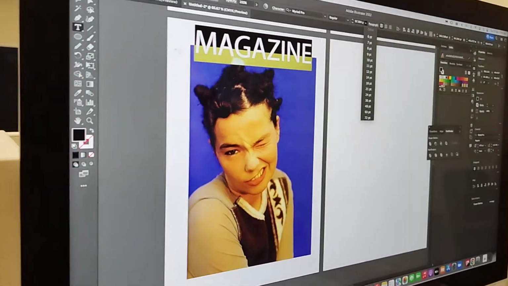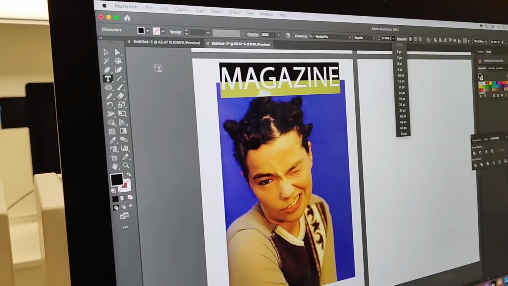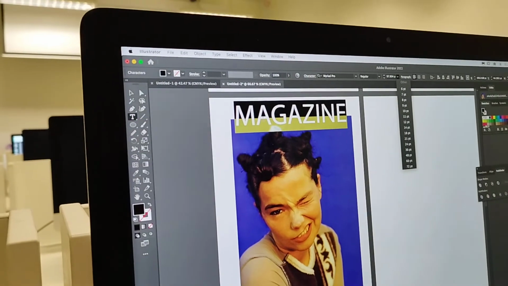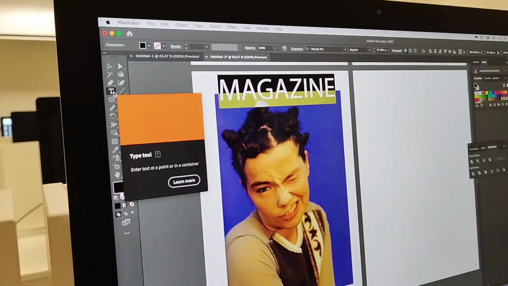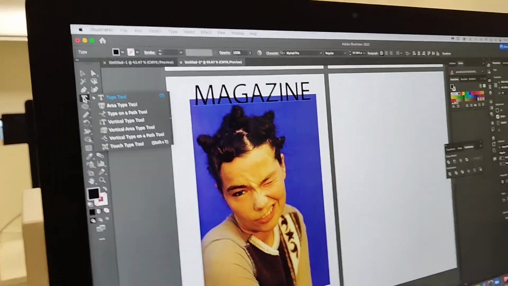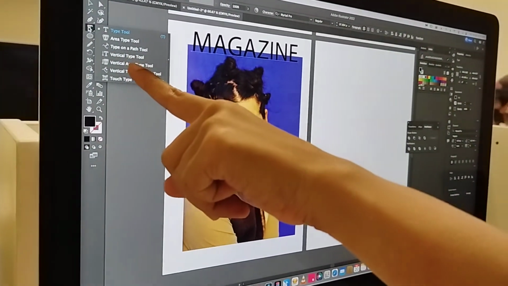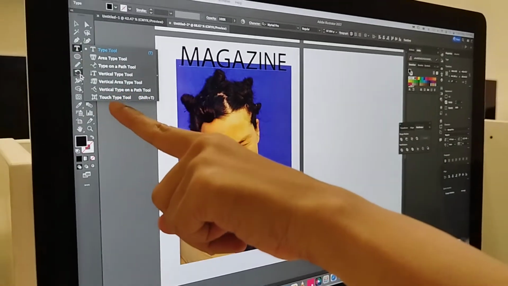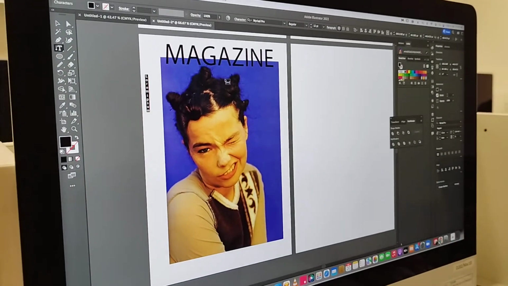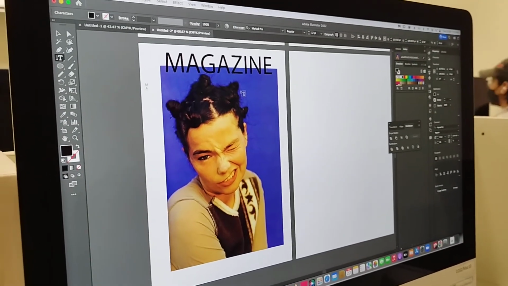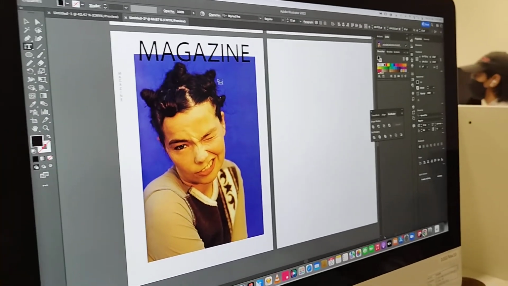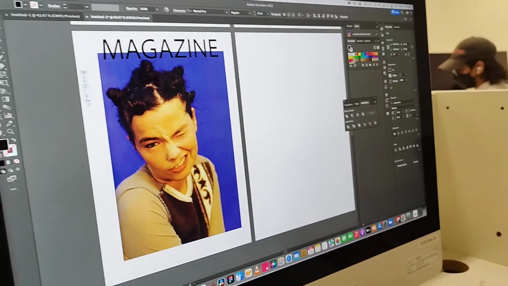Not only can you do it like that, you can also click on it and it gives you other functions. This one is you can type vertically. Put magazine, so you can have it like this.